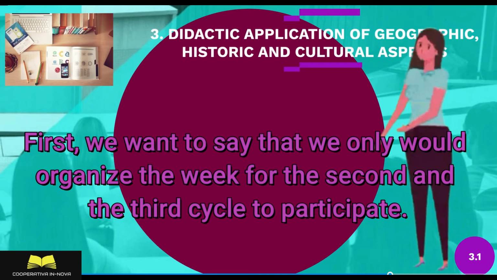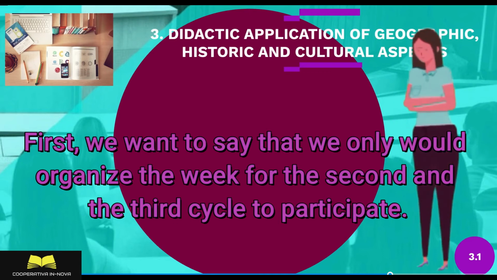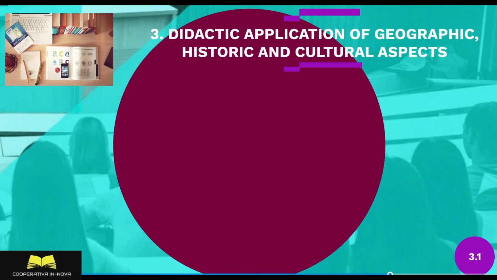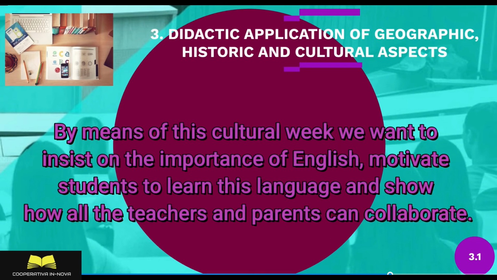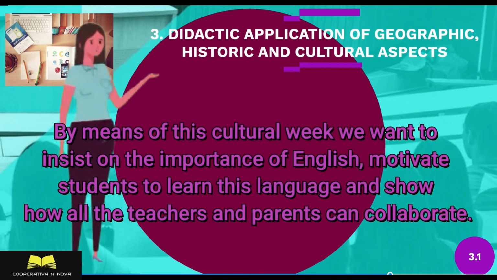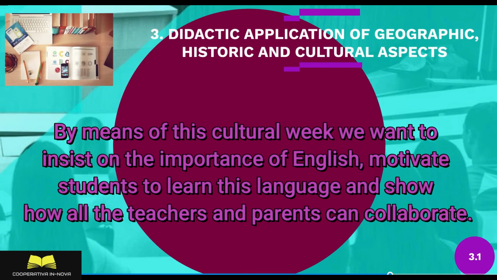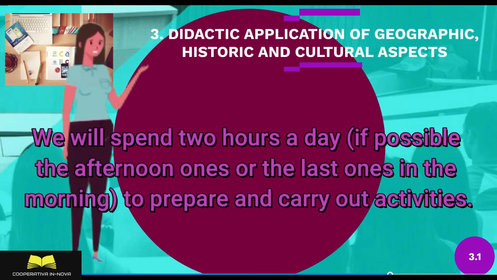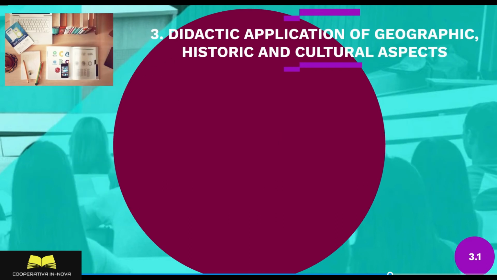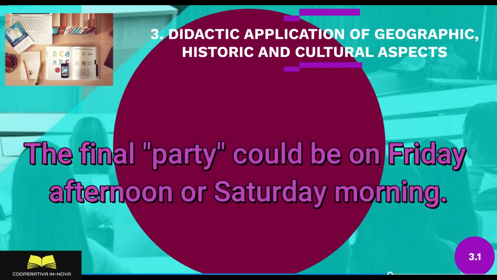First, we want to say that we would only organize the week for the second and the third cycle to participate. Pupils in the first cycle could be visitors. By means of this cultural week, we want to insist on the importance of English, motivate students to learn this language and show how all the teachers and parents can collaborate. We will spend 2 hours a day, if possible the afternoon ones or the last ones in our morning, to prepare and carry out activities. The final party could be on Friday afternoon or Saturday morning.